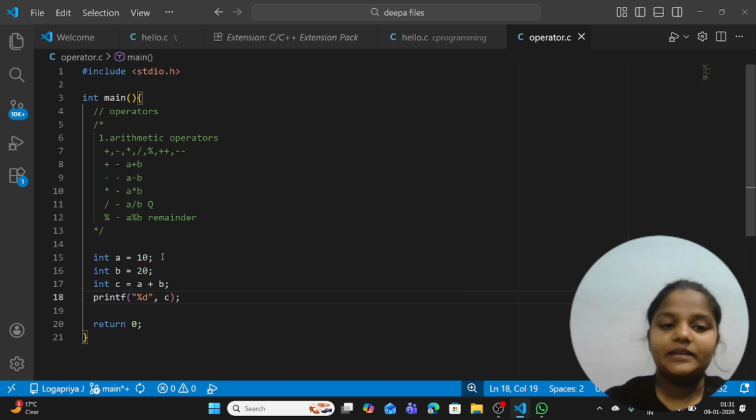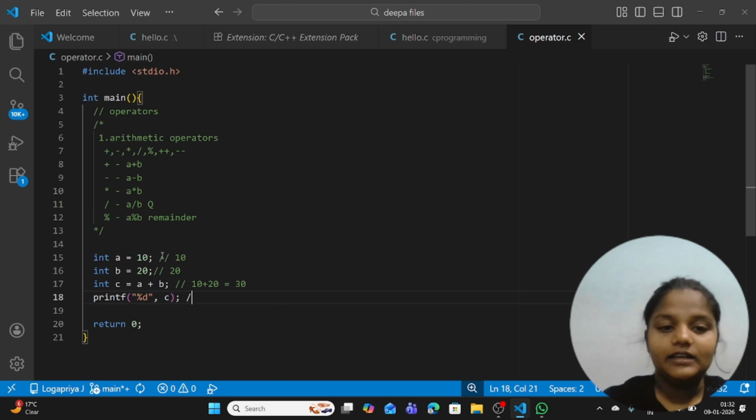Now what is happening here? First our a is 10. Next our b is 20. In c, a which is 10 plus b which is 20, we will have 30 in it.